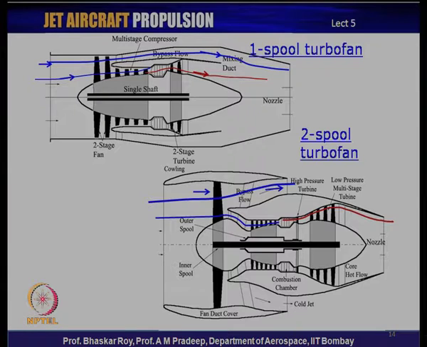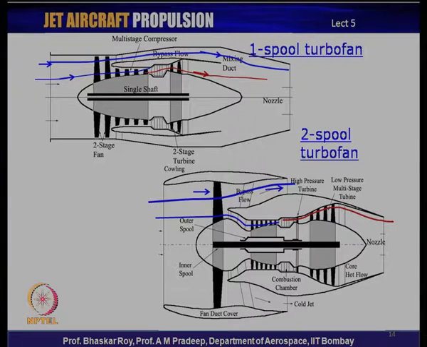Now, this big fan is on a different shaft. So, it is called a 2 spool engine, and the other way of looking at it is this big fan now produces a very large bypass. Now, this bypass is so large that you cannot possibly have the whole engine again covered up and mixed together later on, in the sense the bypass is far more than the inner core flow.